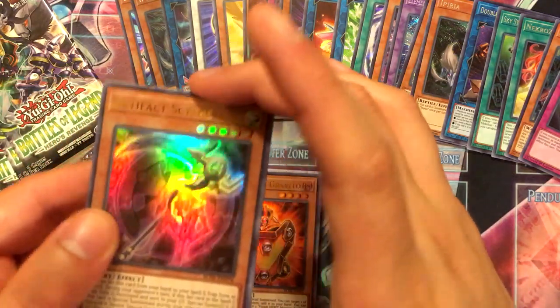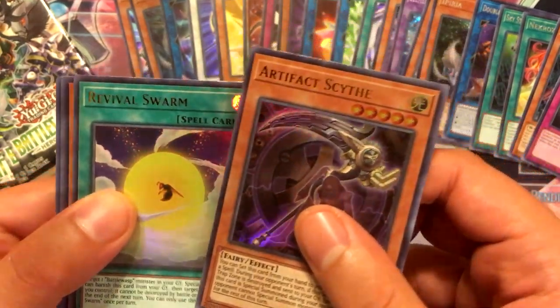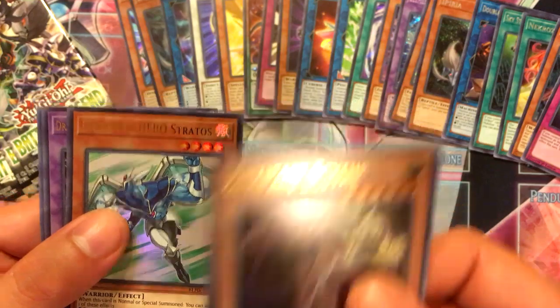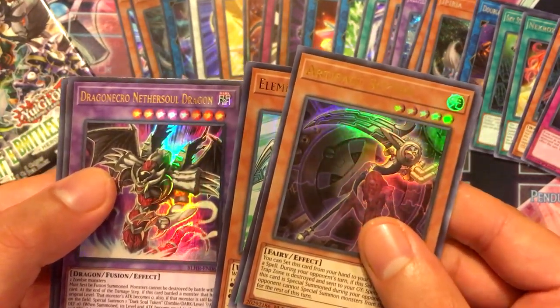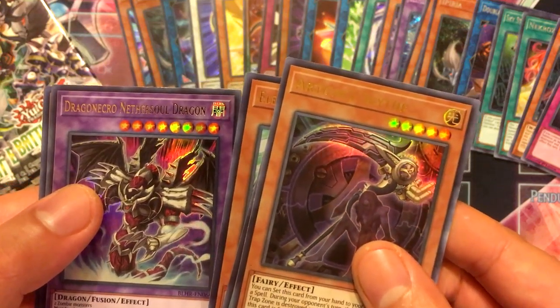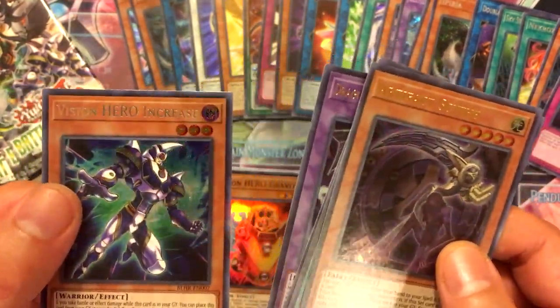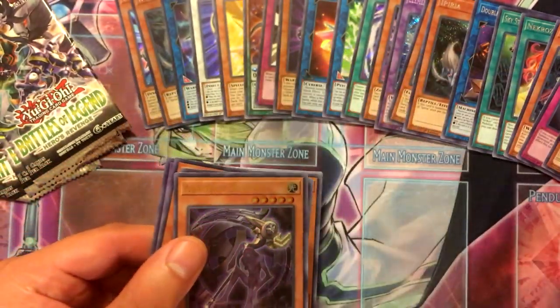Alright. Artifact Scythe, Revival Swarm, Elemental Hero Stratos. Sweet. I'm surprised this is my second one out of this box. Dragon Necro, Nether Soul Dragon, and Vision Hero Increase. Awesome. I think I need at least one more of him to make the deck great.